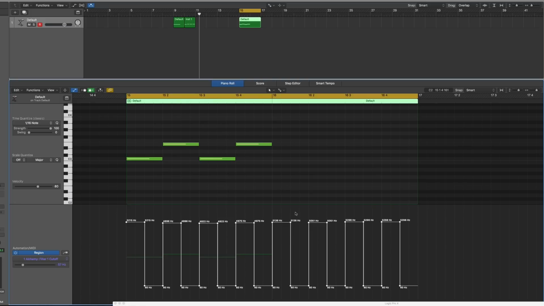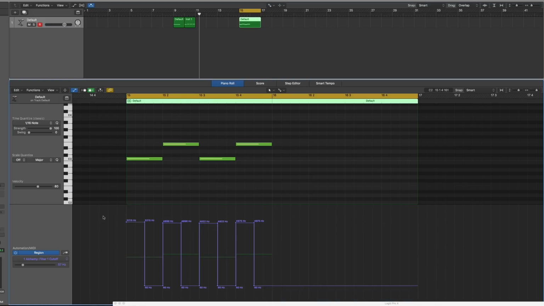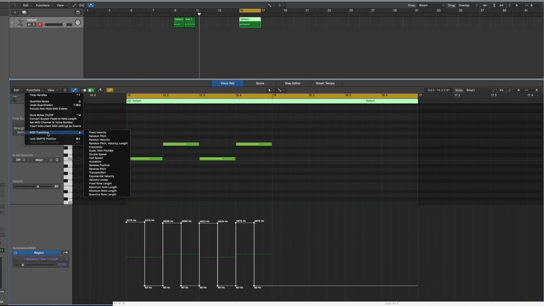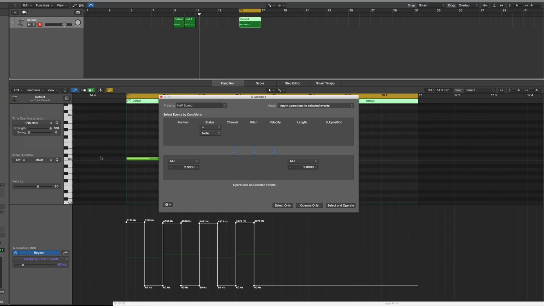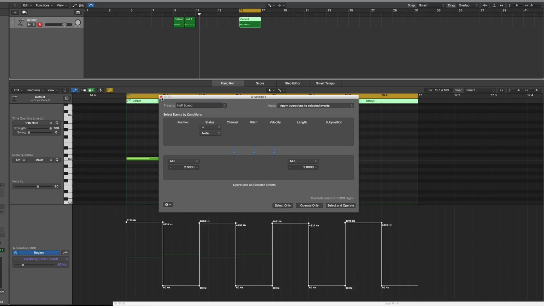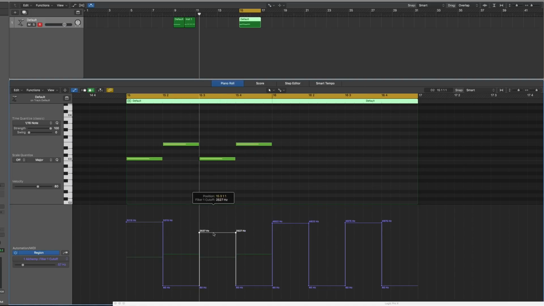So if we get this now, and let's take these ones out. Let's get all those and half speed. Let's see what happens now. Yeah, that's all right though. Hurrah!